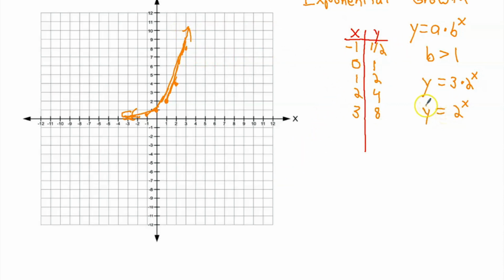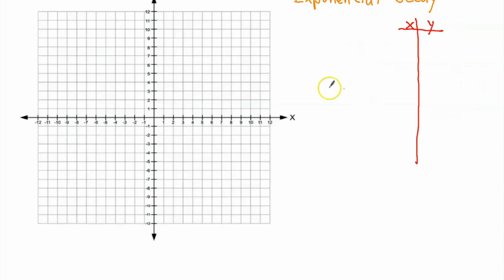So the moral of the story here, peeps, is as x gets bigger, y gets bigger, if and only if b, this factor right here, is greater than 1. So let's look at when we have decay. All right, so exponential decay. Well, that's going to happen, again, the general form, a times b to the x. And let's look at something simple, like y equals 2 times 1/4 to the x.